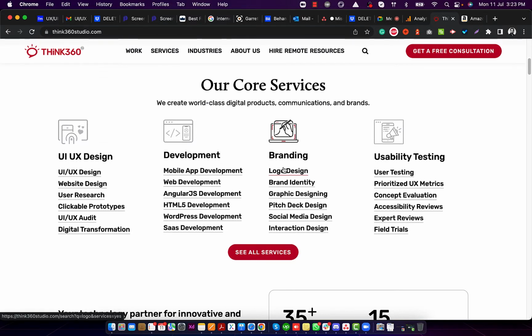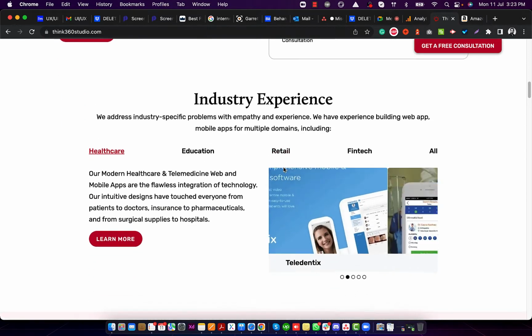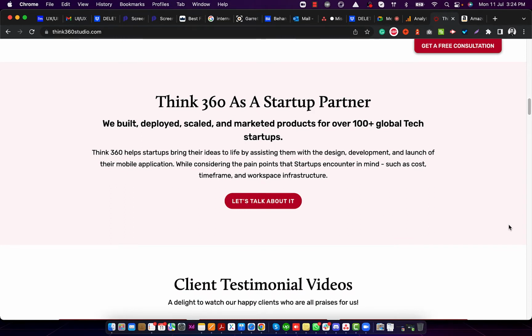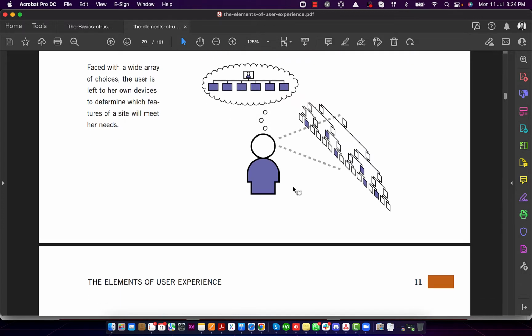They will see what type of core services we are providing. They will see what type of impact we have given on the market with our previous customers, right? What type of industries we have expertise in, because industry is very important. All of this information is very important in front of a user when they make the decision to go with a particular service provider or to buy a particular product. So this is how a user makes the decision, how the user is seeing. First they will see, they will understand, then they will click. This is a very important thing to understand. A user does not blindly click on the website; the user first sees, then understands, and after that makes the decision through the click. So those previous two steps are very, very important.